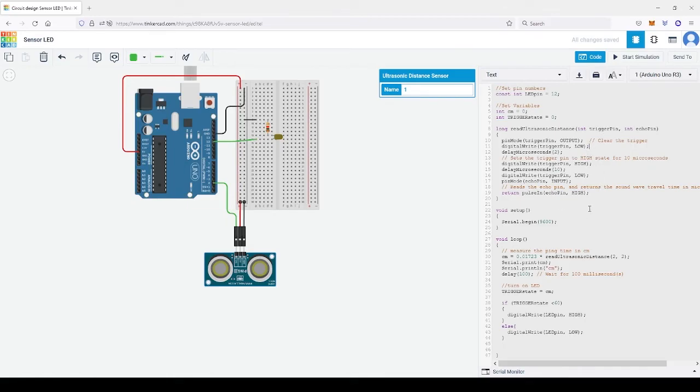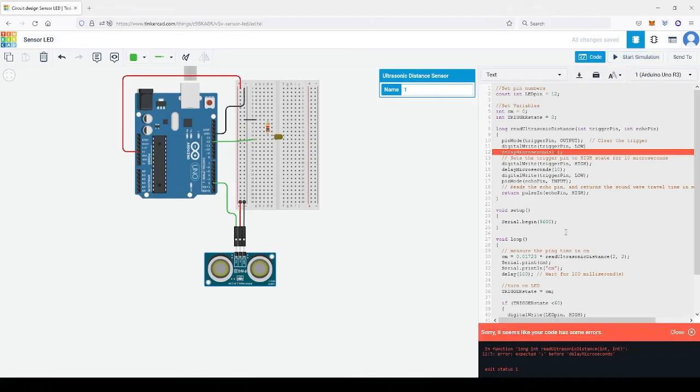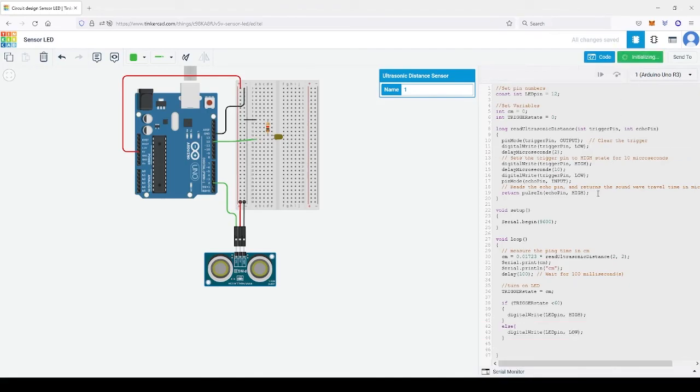What happens if I don't have one here? It tells you there's an error here. It cannot run this code at this line. But it normally points out the next line, because it's the previous line that has the problem. Put that back in and press start. So again, debugging: when it says the next line has a problem, you look at the previous line. The line number is given here.